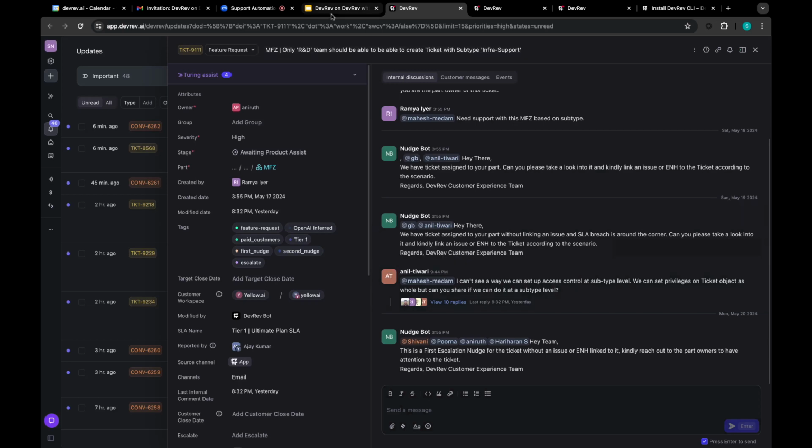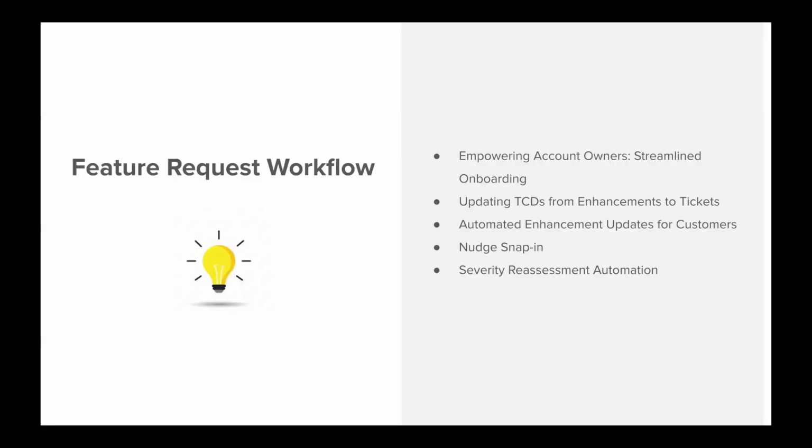So next we have the severity reassessment automation. Let us say a customer says that something is of very important priority, either in the onboarding phase or after go live. But after 3 to 4 months, or any X months later, the customer might not have the same priority, right? So after X months, let's come back and recheck whether this is of the same priority. If not, let's reduce it so that we can take some load off the shoulders of engineering. We have a few automations like this that we are planning to get done in a few days.